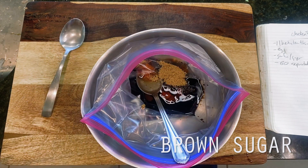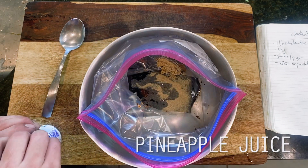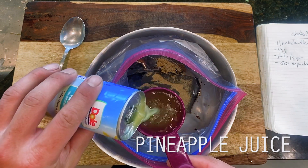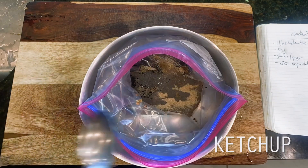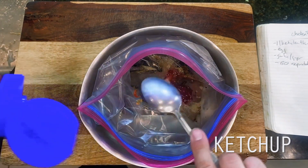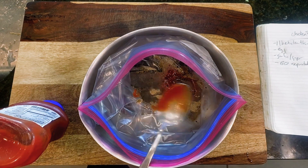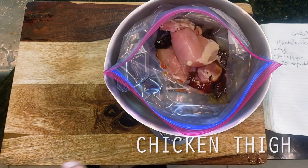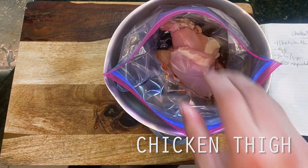Then next, this is a half cup of pineapple juice going in. Pineapple juice is high in acidity, meaning that it's going to aid quite a bit in tenderizing our chicken today. Finally, rounding out our marinade is 2 tablespoons of ketchup going in. This is not only going to contribute to the iconic sweet and savory quality of our chicken, but is also going to tint everything red, which this dish is known for.